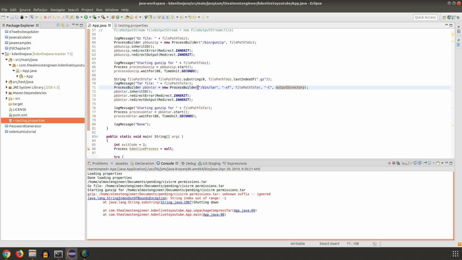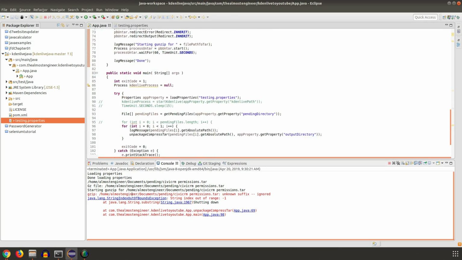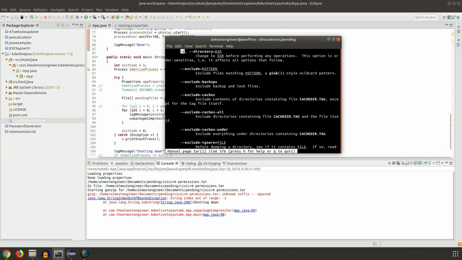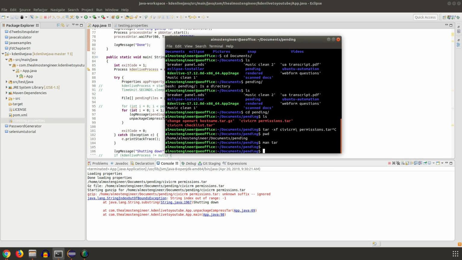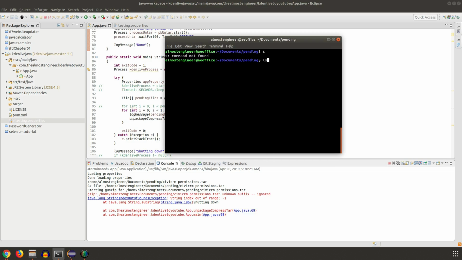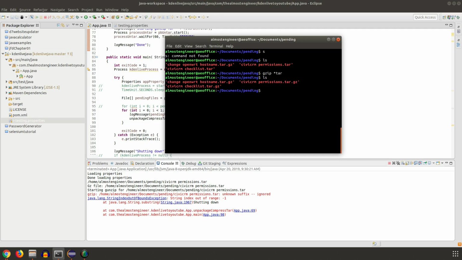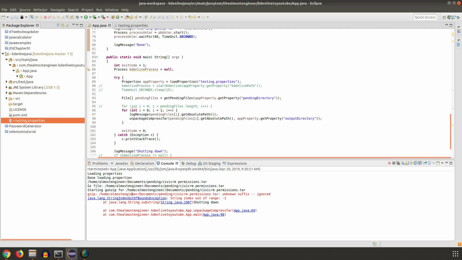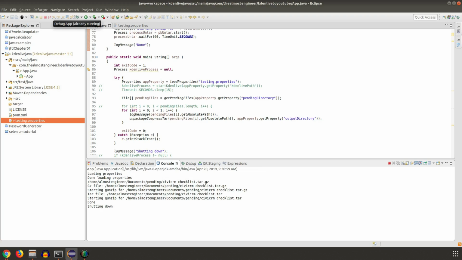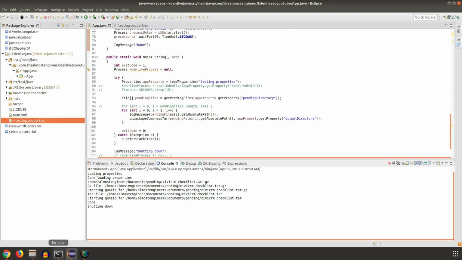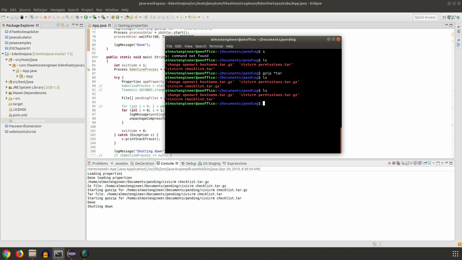Unknown suffix for gzip. Okay, I know what happened. So go back to ls. All right, gzip and then star.tar. I need to convert all these back to compressed files. All right, ls. Now we have them as gzip files as they originally were. Now we can run this again. And it says it extracted it to the appropriate location.